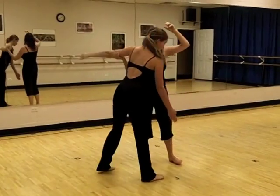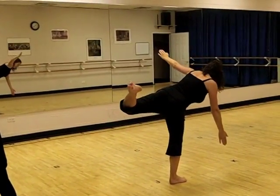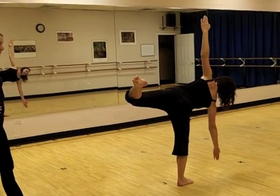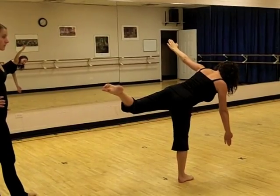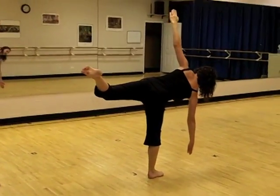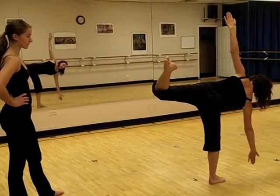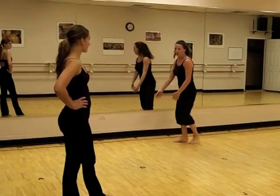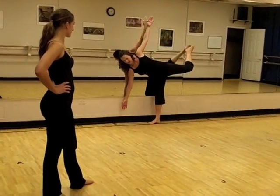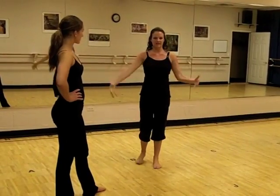One thing about this is you want to make sure that when you go into it, like I said, you want your shoulder to be pulled down. That's your goal. You don't want to be tipped that way with your back. You want to pull that shoulder down and really have a flat surface along your back as you extend. Sometimes I even go up to a wall and I show them how flat your back can be and make sure the shoulder blades aren't pushing together but really broad.